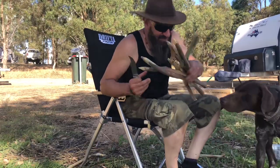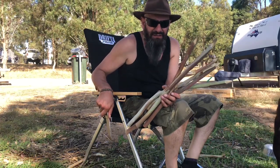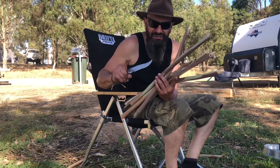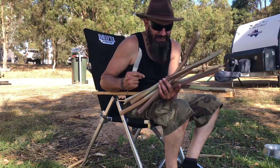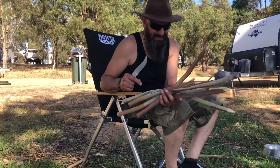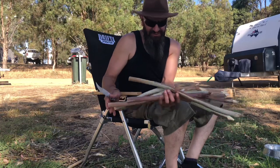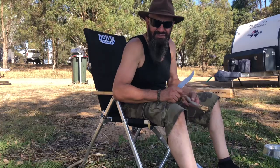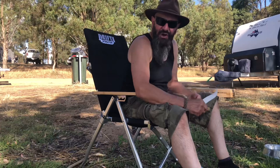I've got myself some stakes here that I cut from a dead tree. It's because the ground I'm on is sand — it's like a beach here. So my eight-inch screwing pegs that I use when I go out bush camping in hard ground, they're not going to work here and it's really windy. So I'm sharpening the ends on these — they're nice and long, about a foot and a bit. Basically all I'm doing is just sitting here carving away, like the old timers would have done it.